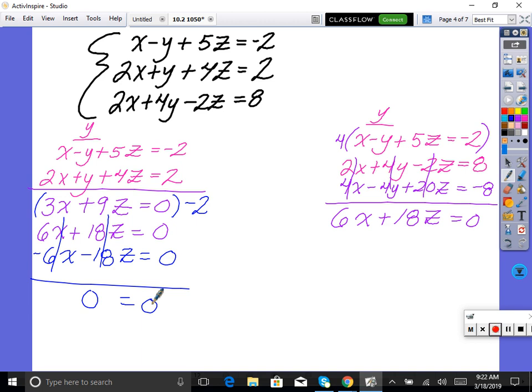So we have to write our answer in a specific way. So remember our answers go like this: X, Y, Z. Now what you're going to do is look back to your system of equations where you had two variables. You're going to choose a variable to leave as the original variable. So X is X or Z is Z. It doesn't really matter. So there are going to be multiple ways we can write the correct answer. So let's choose to leave X as X because it kind of feels natural. Do you agree? So I'm going to underline here. In my solution, X gets to stay X.